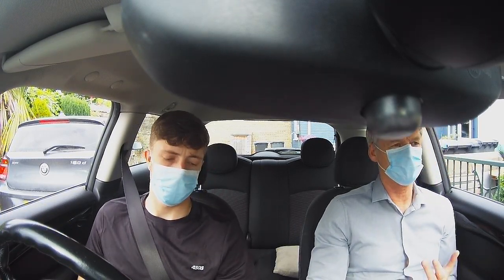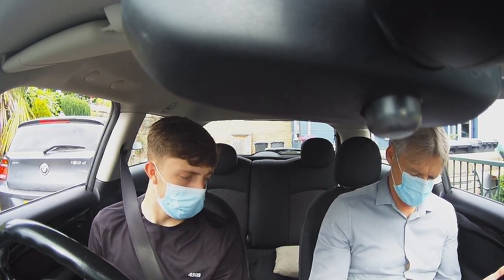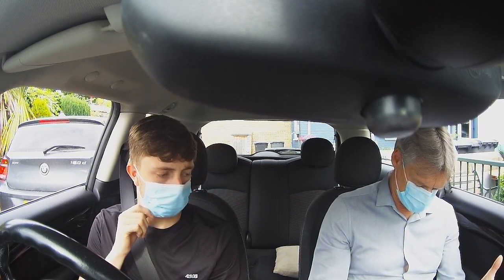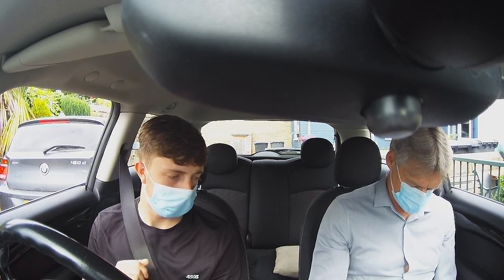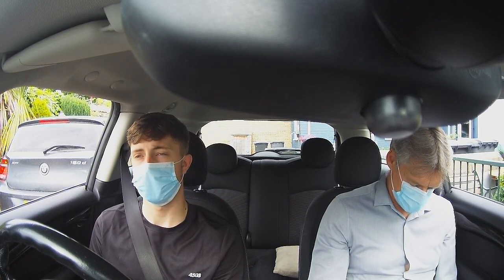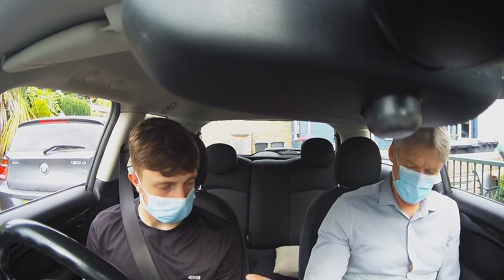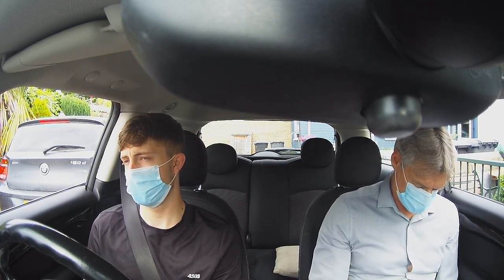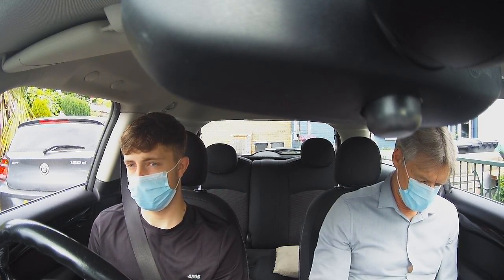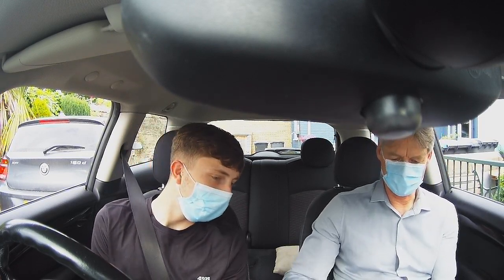So, four subjects today: joining dual carriageways, leaving dual carriageways, overtaking on dual carriageways, and keeping the 2 second gap. So we'll start with joining. What's it say on the video? Joining. What have you got to do with your speed? Match the speed on the dual carriageway. Good, and then you're going to keep left. If you see a car small in the mirror, what are you going to do? Move into the lane, if it's not getting bigger. What happens if it's getting bigger? Let it get past. Just take your foot off the gas.